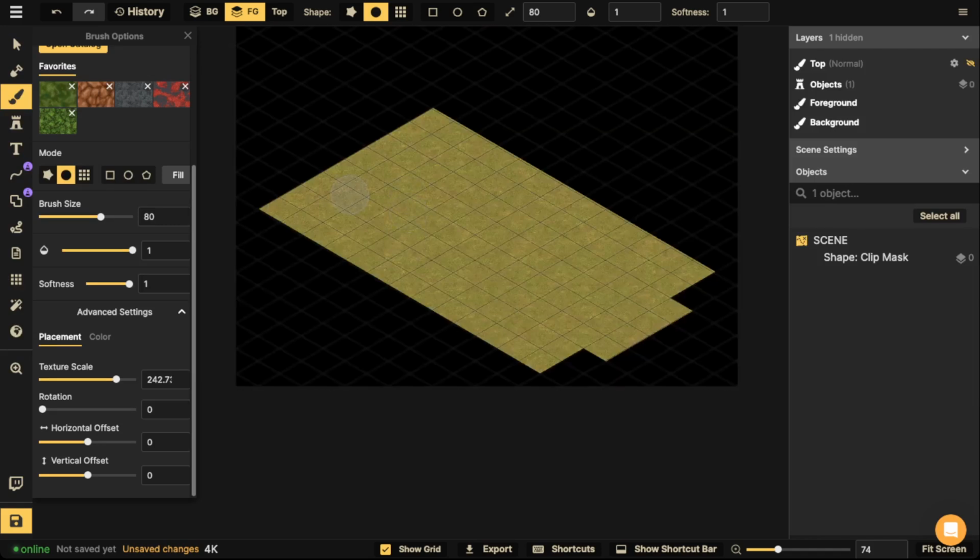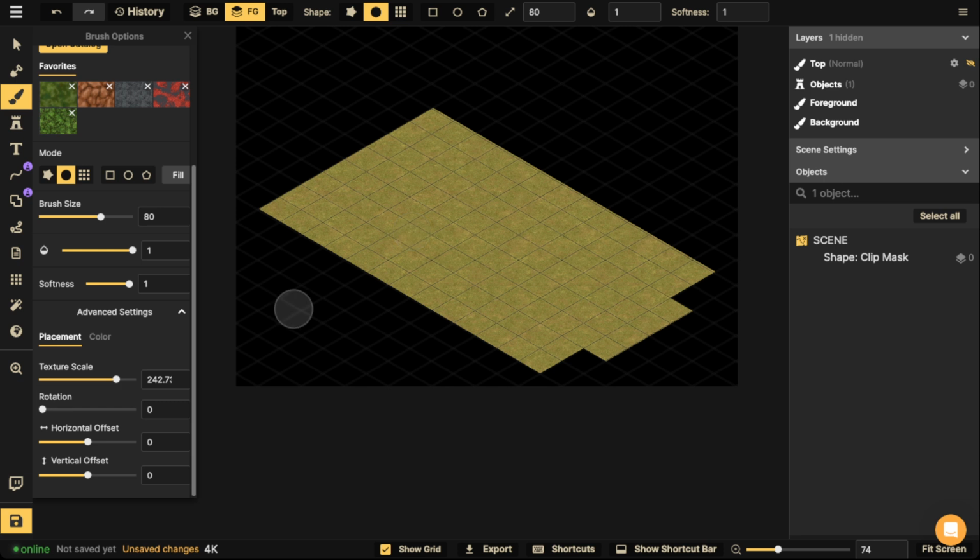What I like to do is generally have my ground be a little bit darker. Whatever texture I'm using, make it darker, so that I can contrast between elements that are lighter the higher up I go, to create this sense of depth.